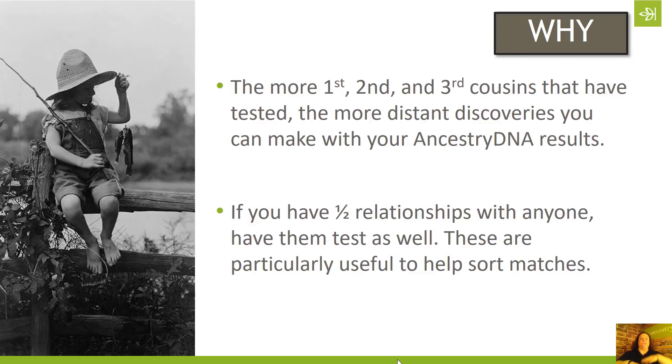That enables me to sort out my maternal and paternal matches. I can't inherit anything my parents didn't give me, and because both my parents have tested, technically I didn't even need to take a test — except I was curious. But I work mostly with their test results because I have a complete generation tested.